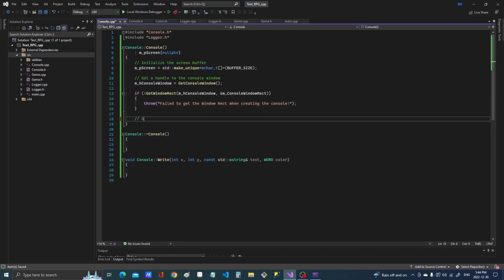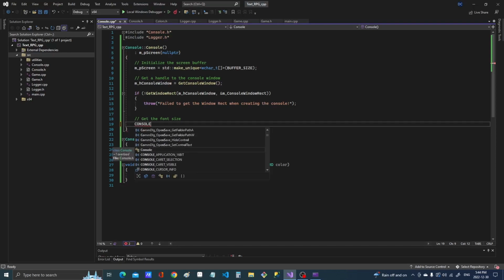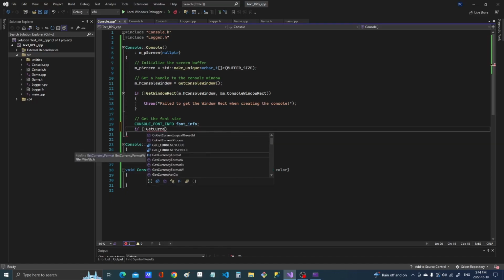Okay, so let's get the font size. Let's get the actual font size. So first we're going to want a CONSOLE_FONT_INFO. We'll just call this fontInfo. And from there, I'm going to go if not GetCurrentConsoleFont.